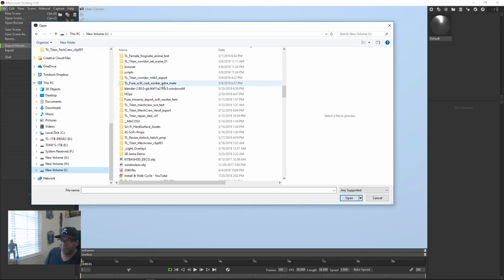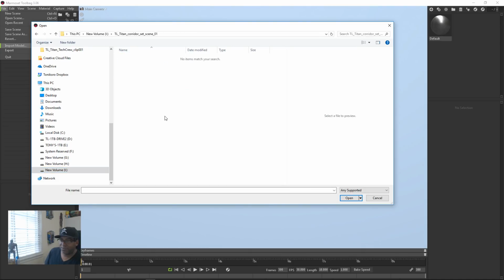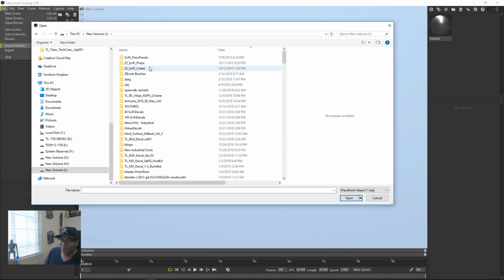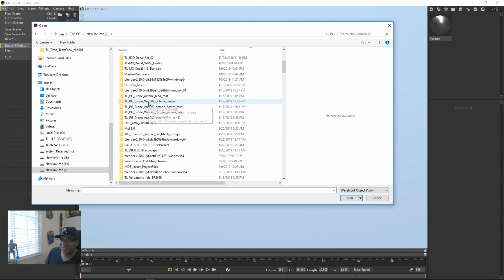Macro corridor scene, set scene. Sorry, it's going to take me a sec. I actually forgot where I saved the wall piece. I should have had this more handy to grab. But give me just one second.